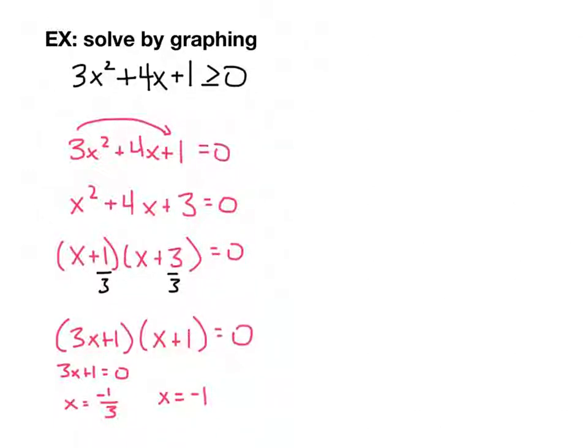Okay, so let's plot what those x-intercepts would look like on a graph. Since these two things are pretty close to each other, negative 1/3 and negative 1, we're going to zoom in quite a bit. So we have this graph, and we'll count. Here's negative 1. This will be negative 2. Okay, let's plot these two x-intercepts. So I know at negative 1 I have an x-intercept, and at negative 1/3.